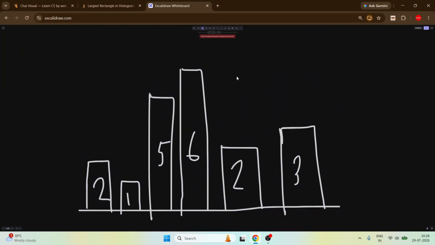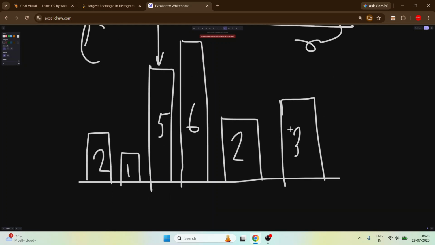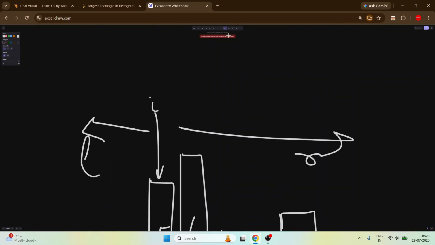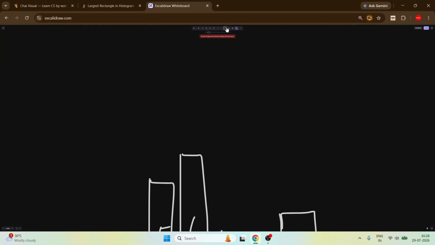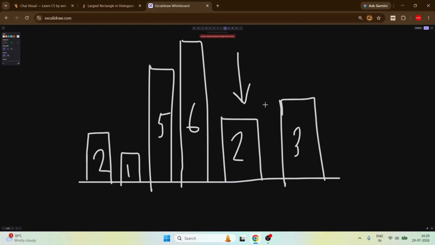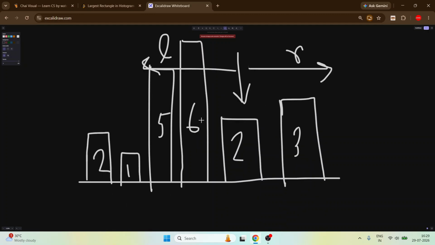This is our bars. So in any condition, this is our condition. I suppose this is our i. We take one L pointer towards this and one R pointer toward this, and when we simply get, we can easily got it. Just let me remove this one. So we are at 2. When you go to the left, the L ends here, and you go to the right, the R ends here. Okay, this is our goal.